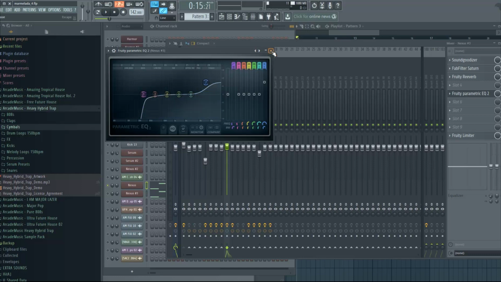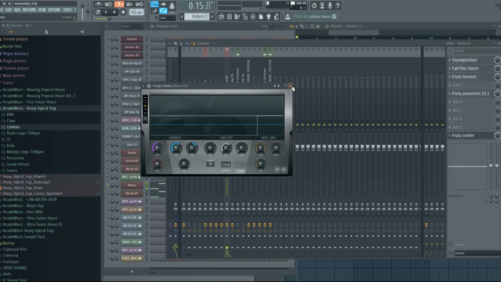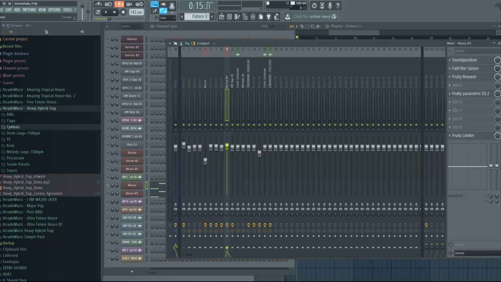So yeah, boosting the high frequencies in almost all the sounds here seems to work pretty well. And also it's sidechained, so every time the kick hits, this sound gets lower. Not much lower though. It's only a little bit of sidechain compression.